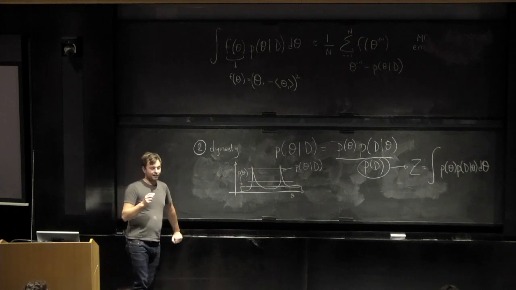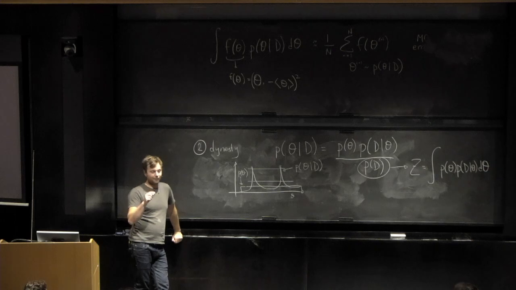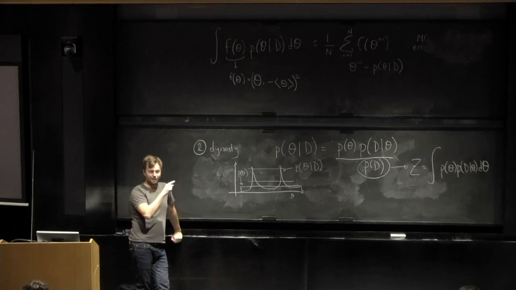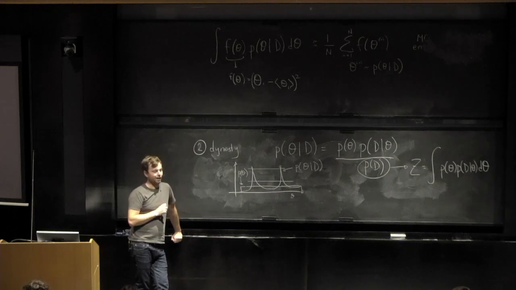Another thing that I would say that I don't have great proof for, but some experience with, is that since it's solving this harder problem of computing that evidence integral, it can be less efficient than an MCMC sampler if you have a well-behaved problem with a good initial guess.